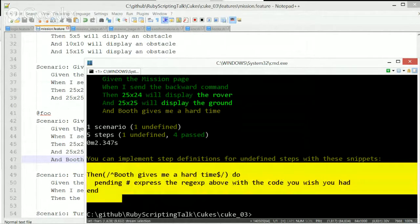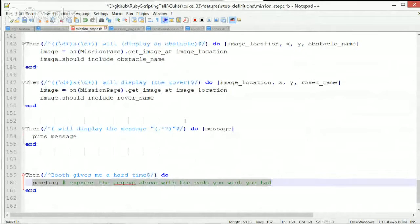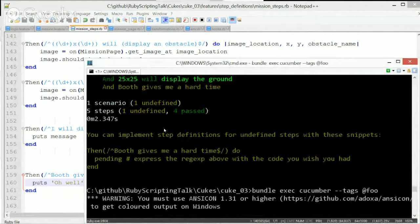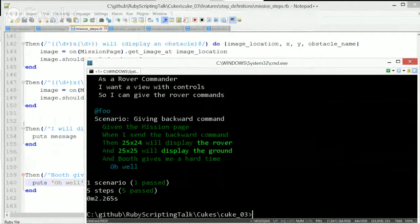I added a statement to Gherkin that said, "And Booth gives me a hard time." So I can copy that, come over here to the step definitions, and anywhere in this file, I can paste that. And instead of just appending, I'm going to put. So I'll run that test again, and we'll see that it'll put. I still have a passing test, but I did also put a statement to the screen and everything. That puts is basically a print statement.